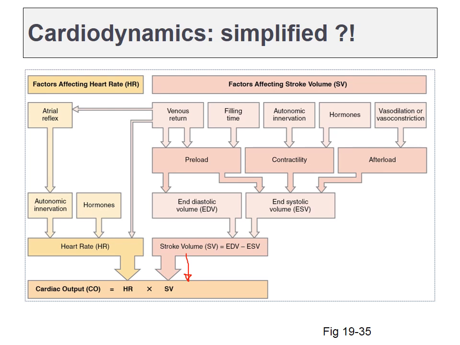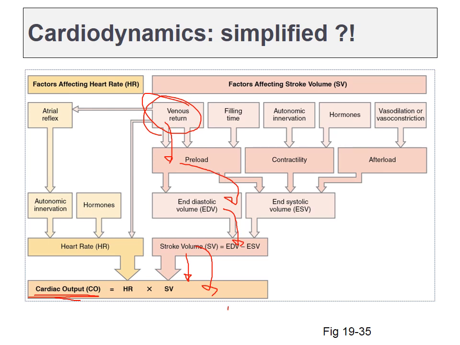Secondly, this will help to illustrate a little bit about how it is so difficult to try and treat patients with high blood pressure. We're not even at the blood pressure part yet. We've just stopped short at cardiac output here. Nevertheless, if I were to increase venous return, that would tend to increase preload, which increases these things, which increases these things, which will ultimately increase cardiac output. That's what would happen if nothing else changed.